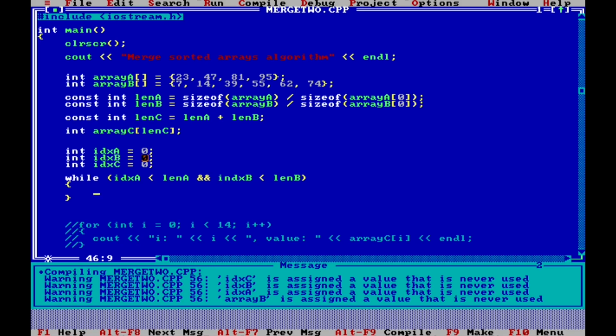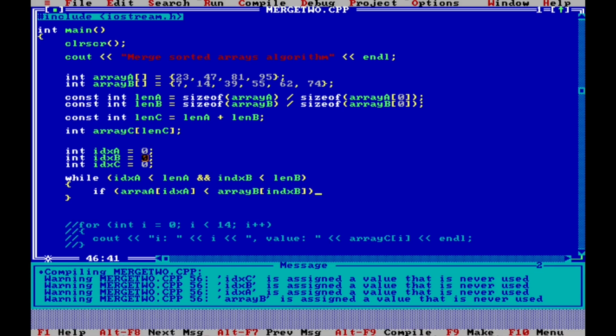So let's do it now. If, let's put the current value for each array, array A on index A is less than array B, index B. If this happens, I put this in the list.